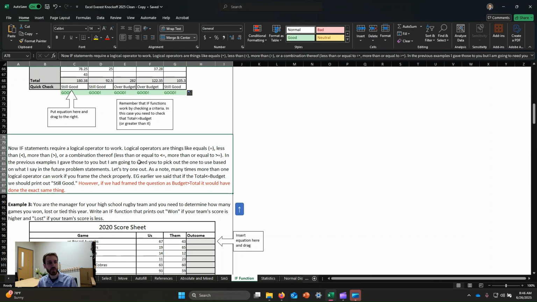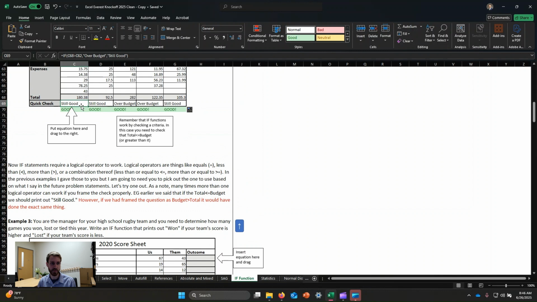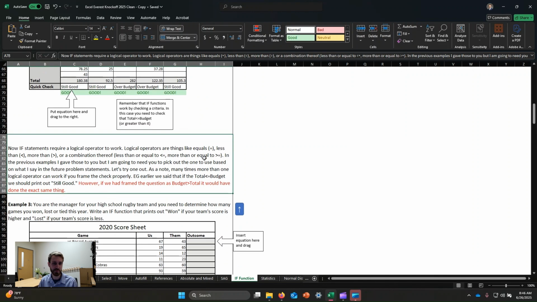So for this to work, if statements need some kind of logical operator, like to check a true or false, right? Because if I had just put 180, like look at that, it wouldn't know what to do with that. I have to give it this greater than thing that says, okay, is it true or false that it's greater than that? So our options for that often are things like an equal sign to check if it equals, a less than, a greater than. You can combine them by doing both. You can do a less than or equals to, a greater than or equals to, and things like that.